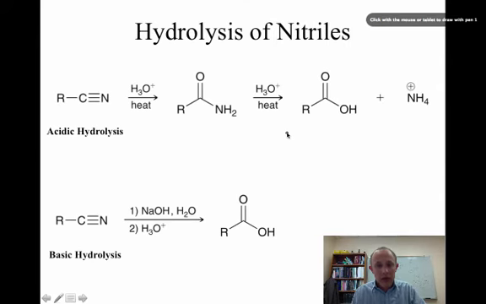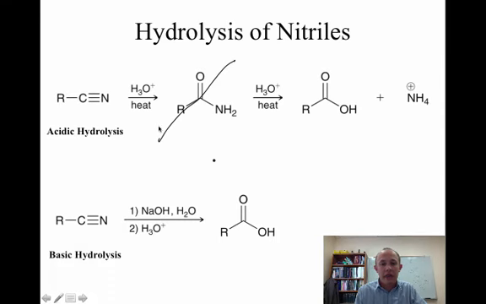So now what we're going to do is talk about reactions that nitriles undergo, right? You can take a nitrile, and under acidic conditions that hydrolyzes to an amide, and we just said amides hydrolyze under acidic conditions to carboxylic acids. You usually don't stop at the amide stage. Similarly, you can hydrolyze a nitrile under basic conditions. Initially you get the same amide, which then undergoes hydrolysis to a carboxylate, which then gets protonated in a final step. So quickly, I'd like to go through those mechanisms, and then we'll wrap up this video.